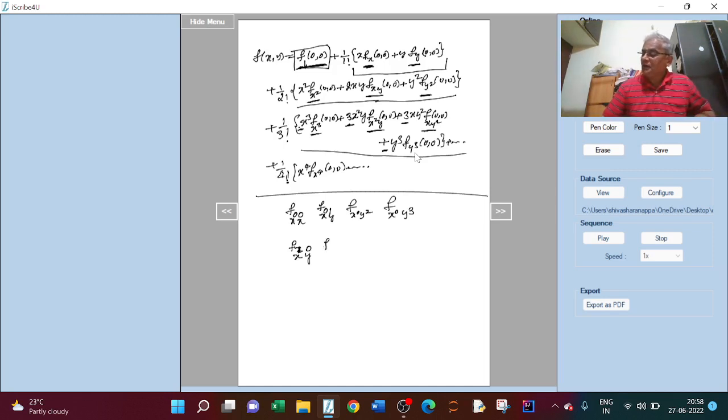Next we write f_11, with respect to x 1 time, y 1 time, and next f_xy square. So with respect to x 1 time, and with respect to y 2 times, 1 plus 2 is 3 times, and we stop here, we are not finding this one. And then we go for f_20, that is x 2 times, y 0 times, f_21, and we stop here. That is the derivative of f with respect to x 2 times, with respect to y 1 time.